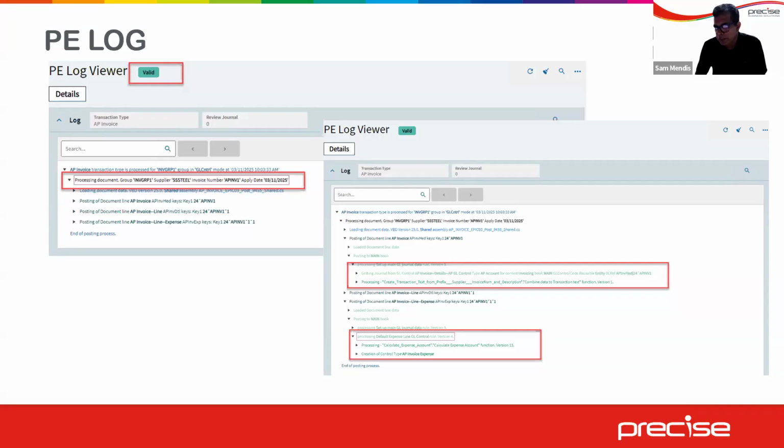That's the header information. On the right side, I have expanded the invoice header, which carries the payable side. And next, at the bottom, is the expense line. Let me take you through a closer look at the payable side.